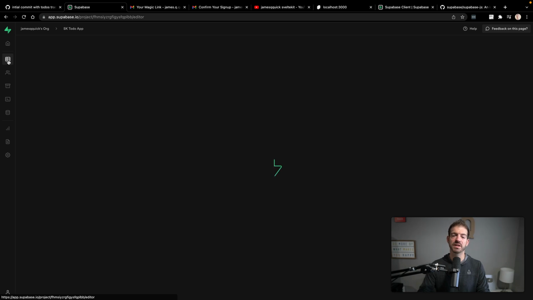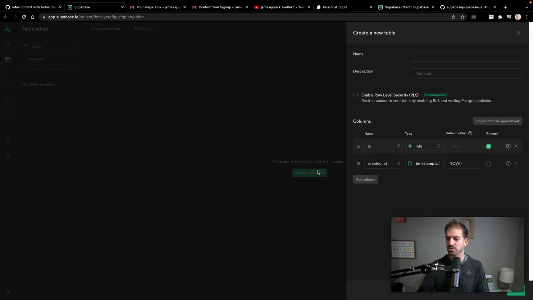So we'll go into the table editor here on the left, and once this loads up, which is now, we'll create a new table. This will be to-dos. And then really cool, we can define the different properties right inside of here. So we're going to have the text property. There's text, and this will actually be of type text. So we'll have that one. We'll say that this one default value could be null.